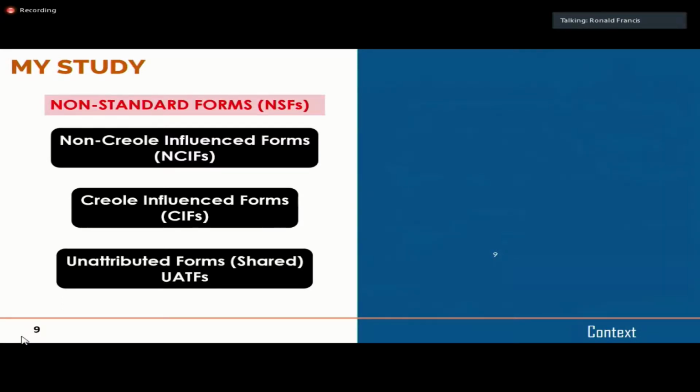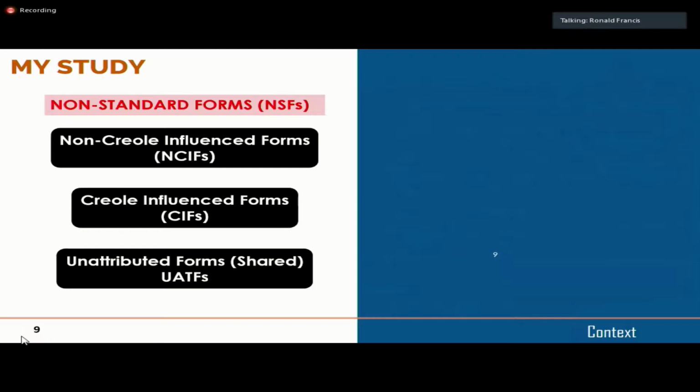So basically, if it isn't correct English, based on the conventions that we have of English so far, I consider it a non-standard form. And then I proceed through three taxonomies, or basically long lists and categories based on verb form, syntactic structures, etc., to divide them into three separate groups. So non-Creole influence forms, that are things that are due basically to English complexity, what Brown calls mistakes, and what other people have called errors, intrinsic errors, or errors that are due basically to English complexity.